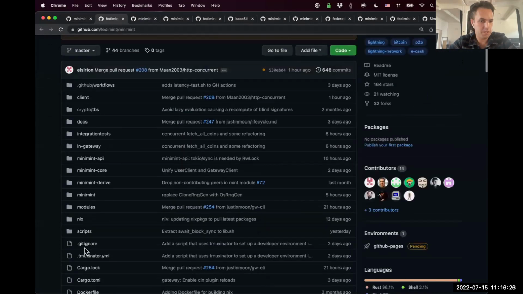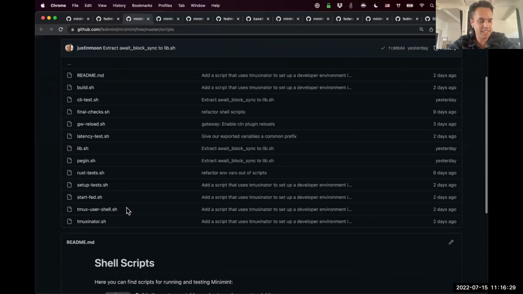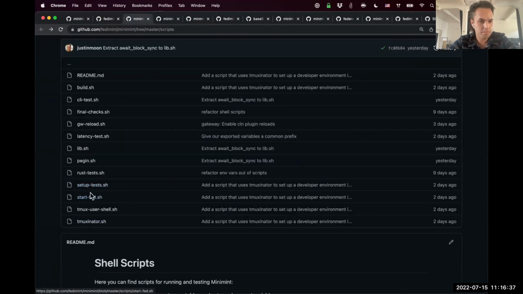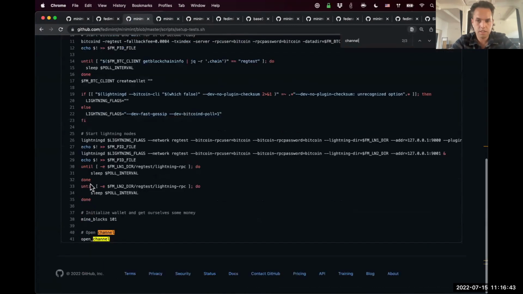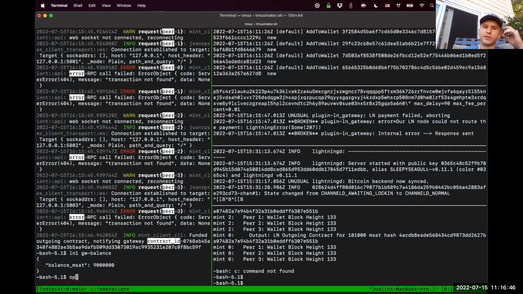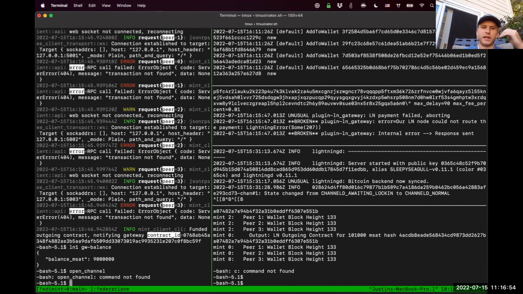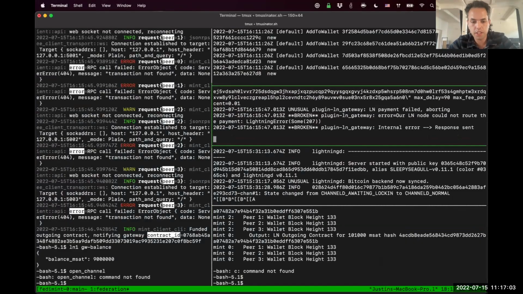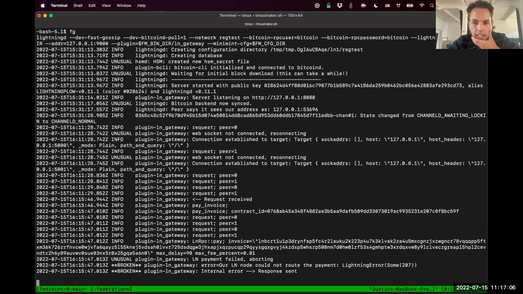Our developer environment is changing rapidly. So let's see if I can set up test. It should be in here. Yeah, but what you just did there is that open channel. Right now the client just locked some eCash tokens up and is contacting the gateway and just saying, hey gateway, you can claim this if you pay this invoice. Yeah, so I think I screwed something up, or our developer environment is just a little iffy. Let's see if this crashed or something.